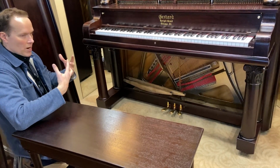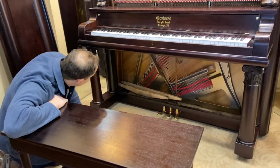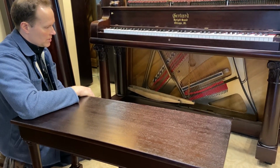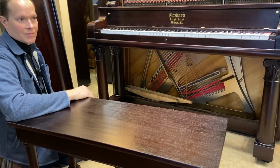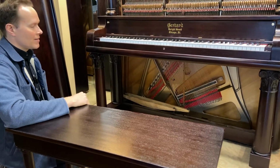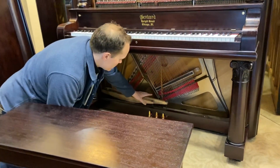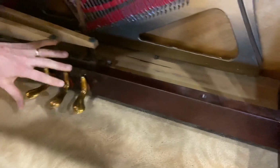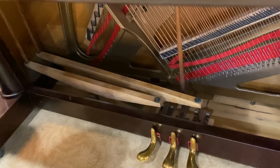It's surprising how much of an improvement it makes to the tone when that soundboard is brought back together. It goes from sounding terrible, that doesn't sound musical at all, like plywood or something. When everything's glued back together and you've fixed any cracks, and I don't think this one had any cracks, which is really saying something for a 120-year-old piano, it goes from sounding like a table or a bench or a piece of plywood to sounding like a drum. It's really pretty fun to hear that. And then down here, the trap work has all been rebuilt. We sand that down, clean it up, polish it, and make it work perfectly.